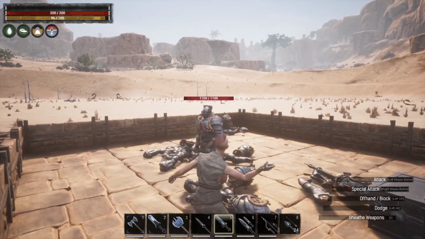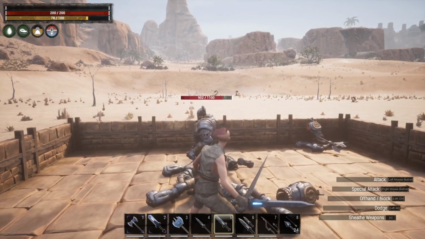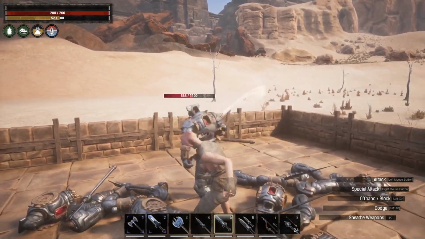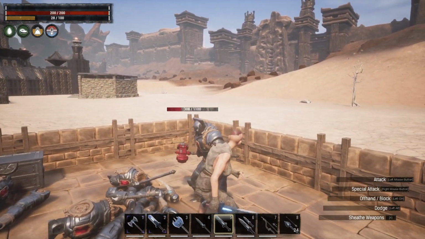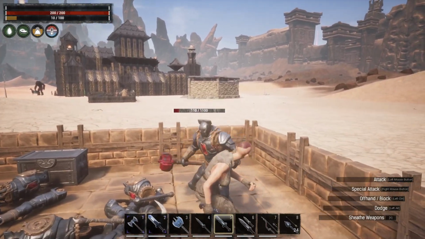Number 6. Now we're down to the one-handed sword, and this weapon was doing 43 damage with a light attack and 53 damage with a heavy attack. Its special ability is a kick, which is going to net you 1 damage, but with this weapon I was actually able to defeat the golem with a full stamina bar. So this is where things really start to ramp up as far as damage goes with these weapons.